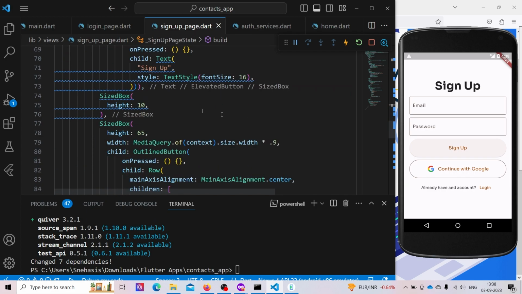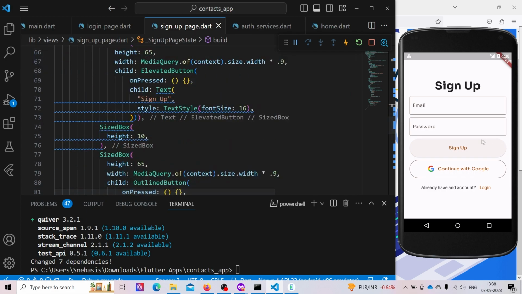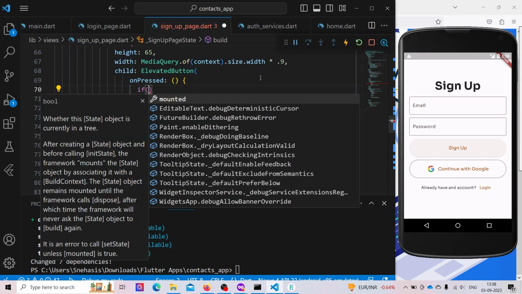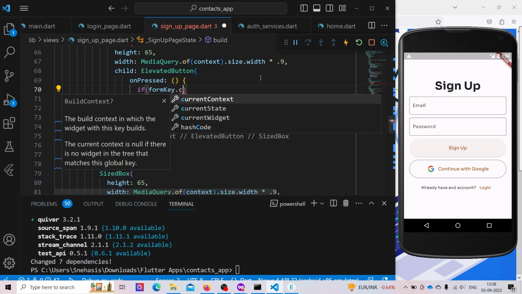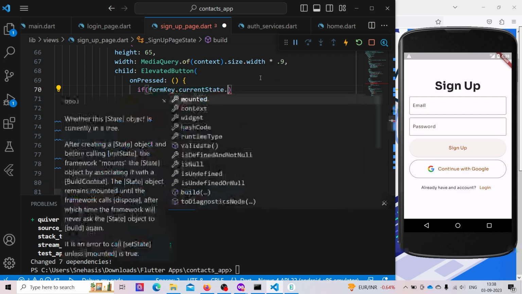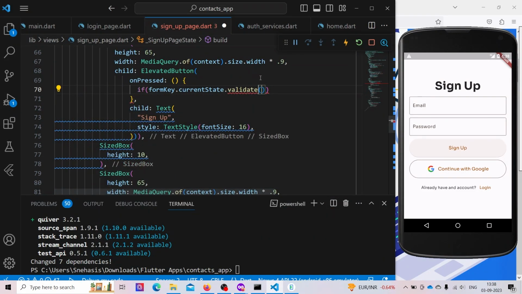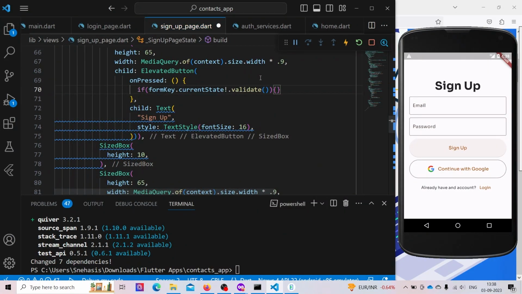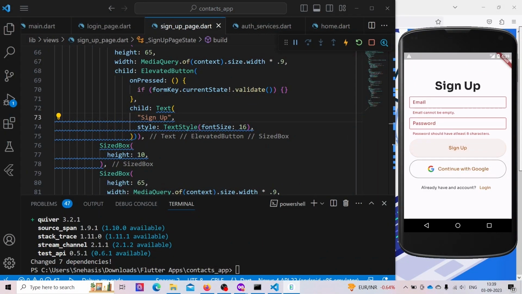Now we need to link this with our sign up button. So for that, when we press the sign up, we are going to check if our form key dot current state dot validate. We need to add a null check here. Now, if the user tries to press sign up without filling these fields, then they are going to get this error.